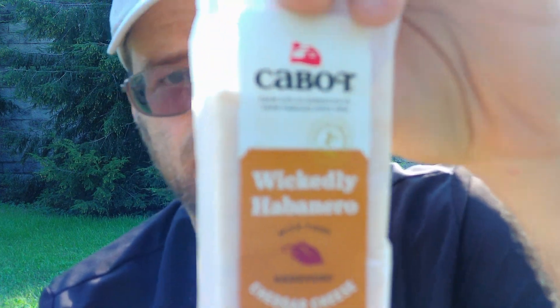I'm impressed, Cabot. It does have some spice — I would actually put the spice at about a one and a half, and the flavor I'm gonna go eight and a half out of ten. This is some delicious cheese right here. If you can find this in your area, I say definitely get it. It's a quick review but it's a good one. I can see why it was first place at Scobey Awards — from Cabot, their Wickedly Habanero Cheddar Cheese. Definitely, if you can find it, give that a try.